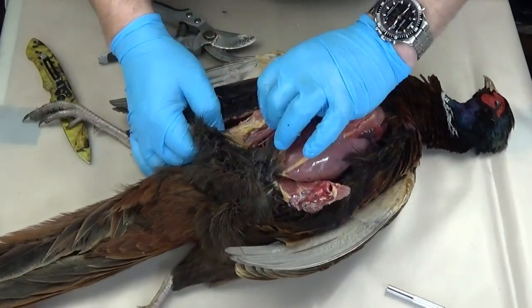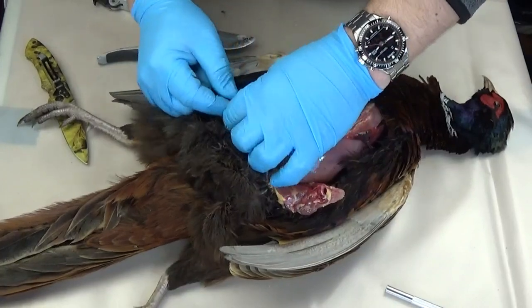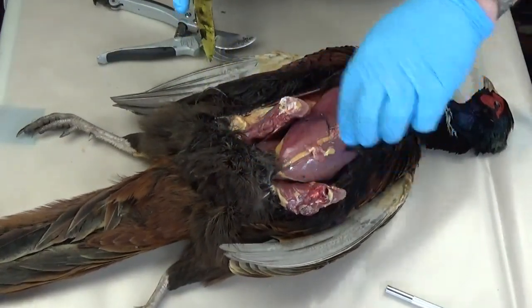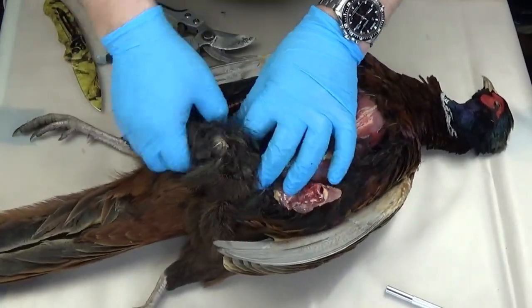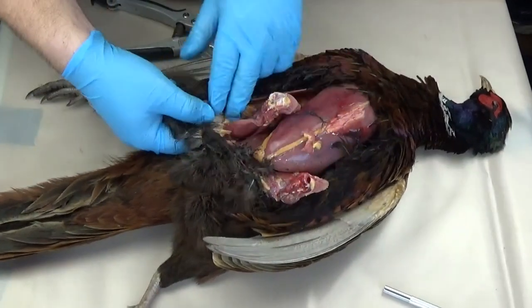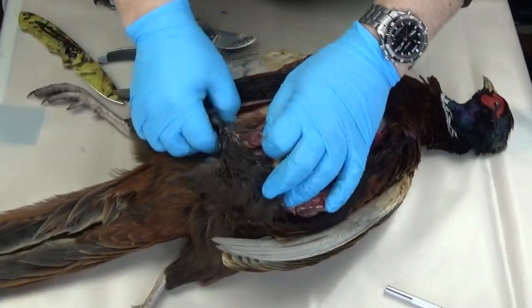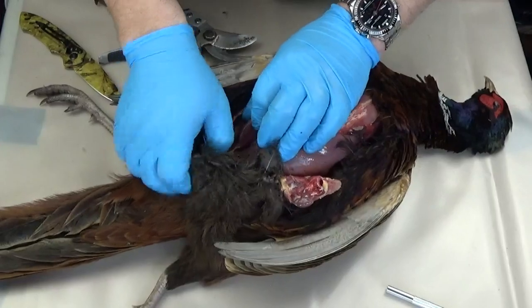So just very carefully. You don't want to split the skin, and if you do, look, it's not the end of the world. You can sew it back up, but you want to try your best to preserve the whole skin in one go. So when you go to preserving it, you have a whole skin, and the less repairs you have to do to it, the better.